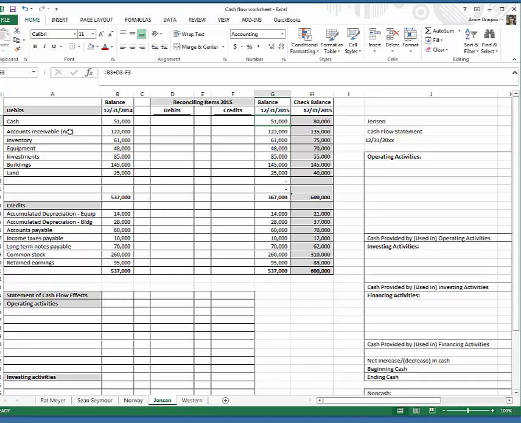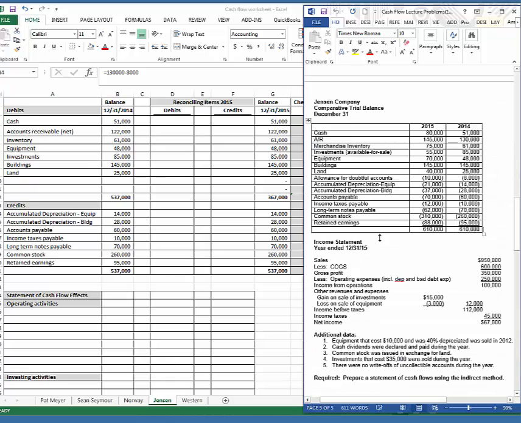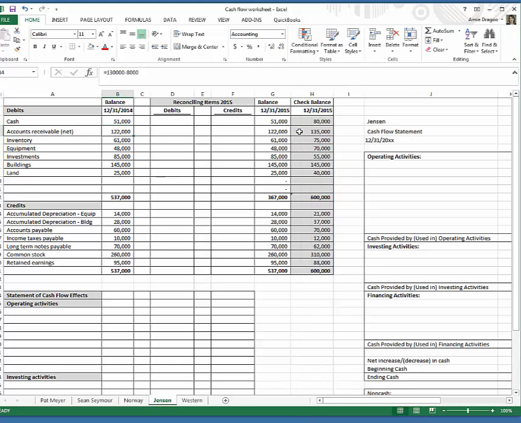When you do type in the ending balance, one account to be really cognizant of is the accounts receivable account, because we're going to record that at a net value. So if you look at the beginning balance, and if I pull up the information for the problem, the beginning balance was arrived at by taking the 130 minus the 8,000 to get to 122. So the ending balance for accounts receivable is going to be 135 by taking the ending balance minus the allowance for doubtful accounts.